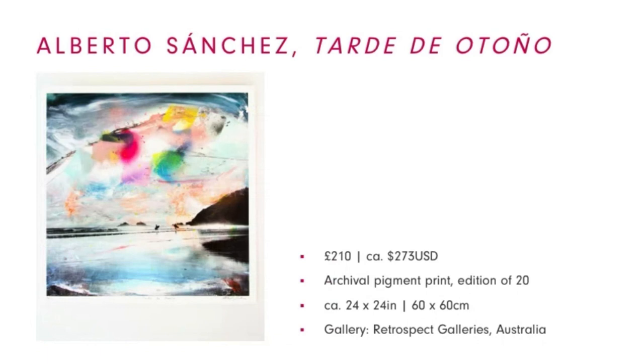Lastly, here's a little nod to the surfing culture with this dreamy two-foot-by-two-foot piece by Alberto Sanchez. It's an archival pigment print based on a photograph of Byron Bay, Australia, colored by hand and translated digitally to a photographic edition. Alberto is a Spanish-Australian photographer and multimedia artist who hacks and reinvents his own photographs using a unique hand-coloring technique, creating his own form of magic realism where photographic documentary is meshed with improbable landscapes. Alberto travels the world and captures places he is drawn to, so if you like his style, I encourage you to look at his other works on the online art fair — you might find a work using an image of a place you really love.